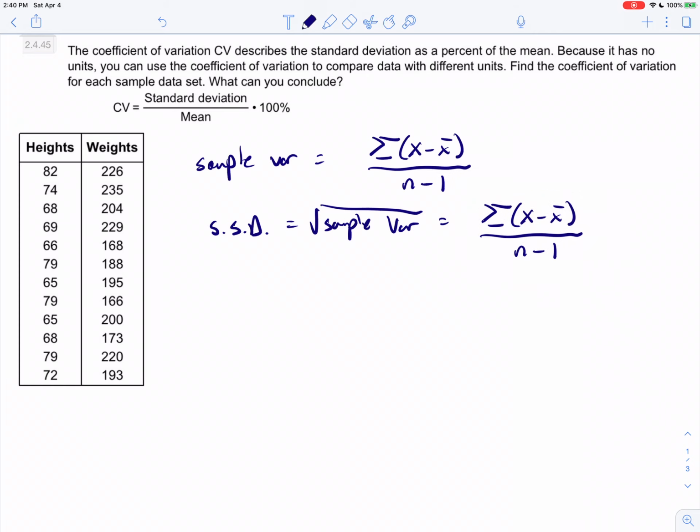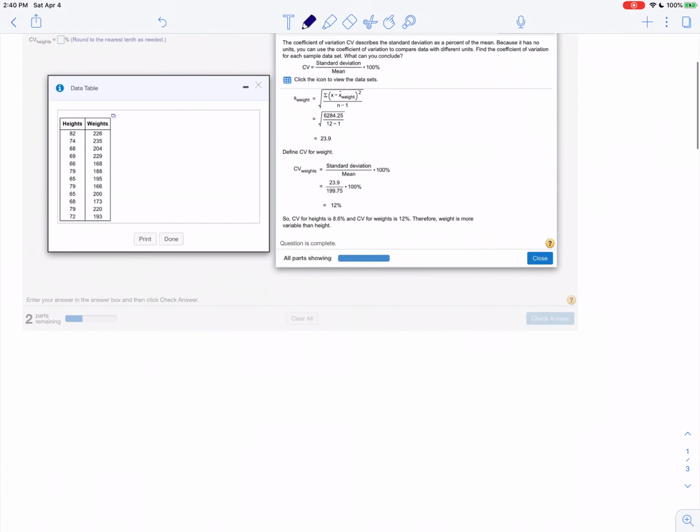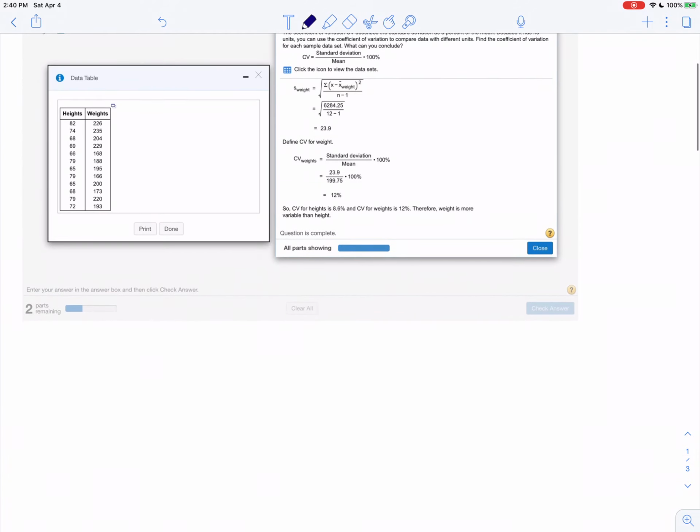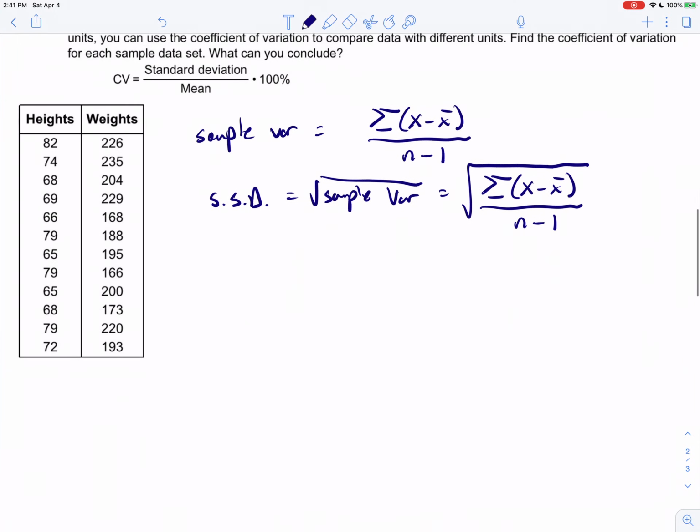I'm going to glance at the formula just to make sure I have it right so that we don't waste a lot of time. I actually have it squared, right? Yeah, x minus x bar squared. That's fine. Okay. So right here, we have to square each of these entries. I felt better about this. If you wanted to do this by hand, we could find the variance, the sample variance, and the sample standard deviation.